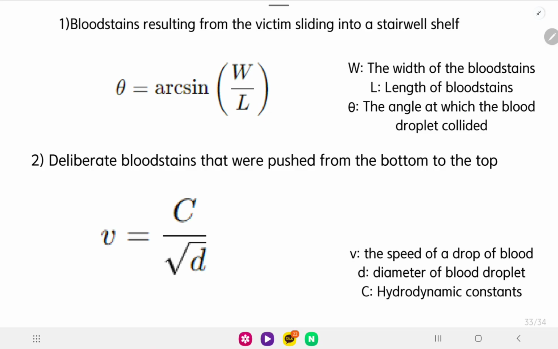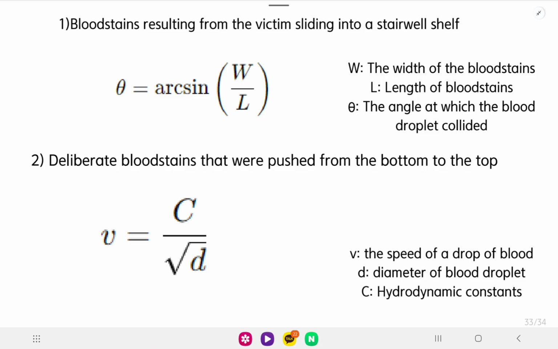Bloodstain analysis can provide critical insight into whether an incident results from an accidental fall or an external force. This study compared bloodstains from the hypothetical case where a victim either slipped and hit his head on a staircase shelf or was forcefully pushed, leading to impact and subsequent rolling down the stairs. If the victim had slipped and hit his head on a staircase shelf, the resulting bloodstain will primarily form due to gravitational force and impact direction.